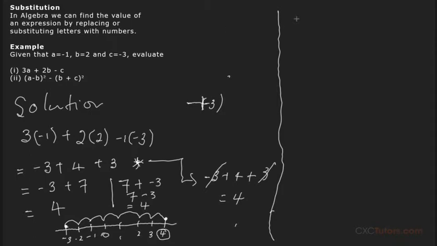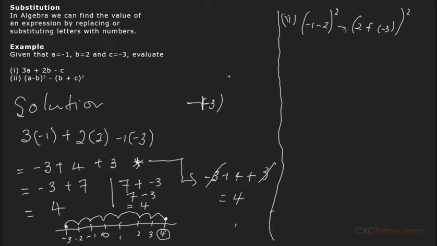All we're going to do at this point is to replace, again, the values of our A, B, and C to ascertain the value of the expression. And so the second part, if you have A minus B, remember A is -1, so that's -1, and then it says minus B, which is +2 there, and then we put a square, and then it says minus, and then we have B plus C rather, so B is 2, and to that we're adding C, which is -3, and of course we're going to square.